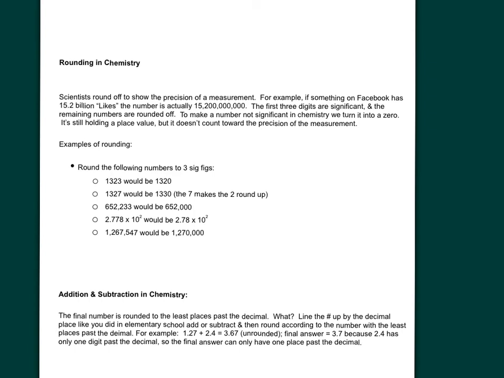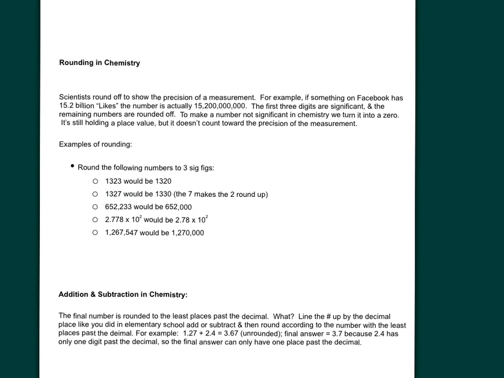Rounding in chemistry. So you got to be able to round, and for the most part it's rounding like in other classes, but it can get a little confusing. So if I were to ask you round the following numbers to 3 significant figures, so you have to be able to count 3 sig figs. So we have the 1, the 3, and the 2. Those are our first 3 sig figs, and the way to make something not count as a sig fig is to turn it into 0. So that 3 then would become a 0. So it's 1, 3, 2, 0. So now we have 3 sig figs.